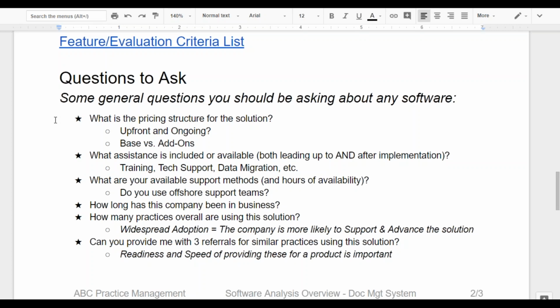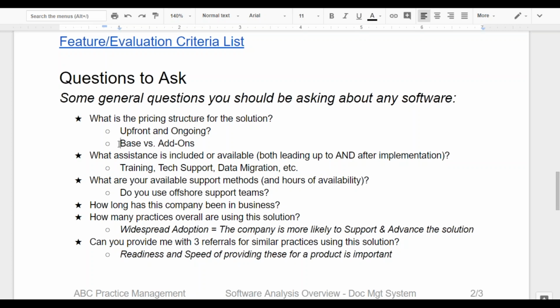You're going to fill in additional questions as well, but I would always ask, you need to know what's the pricing structure. You know, this is in order for you to evaluate your ROI, then you need to understand what's the cost of this solution. Make sure you check the upfront and ongoing costs. Some solutions have a very low upfront cost, but there's a really high maintenance or licensing cost ongoing. So you want to understand that.